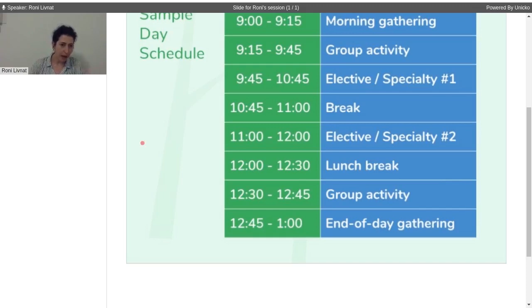How much are camps charging for their camps? I would say it varies from one camp to another. I think the average is somewhere between $100 and $200 per week. It really depends on the program. I can tell you we're running tech camps, and we charge $225 per week. But I know of other camps that are charging just $100 per camper per week.